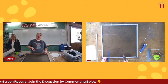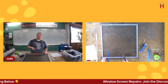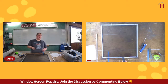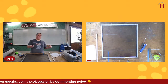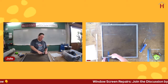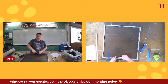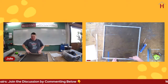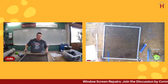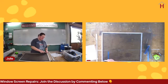Something you'll often see in windows from the 50s is what's called a storm window and screen setup on the outside. And sometimes those have parts, and those parts might break when you try to work on them. So the biggest thing to be aware of with older ones is to handle them gently, so that if any of the pieces are aged and fragile, they don't break. But if they do break, it's not the end of the world. Most pieces of even old window screens can be replaced.